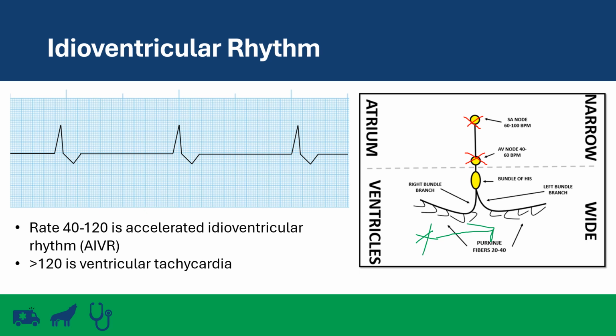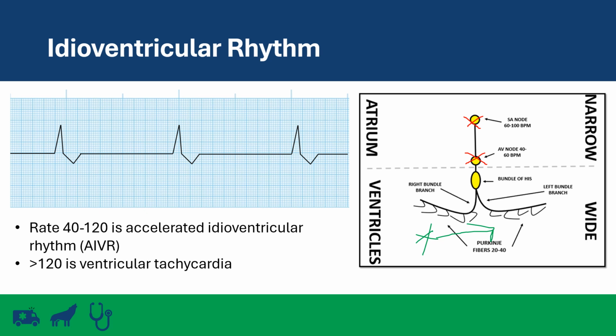Now remember that the wiring system or the conduction system is not efficient below the atria or within the ventricles. So we know that this rhythm comes from below the atria because in the atrium, the wiring is much more efficient and we'd have a narrow QRS if the impulse came from the atrium. Because this QRS is wide, we know that this impulse originated from the ventricles.